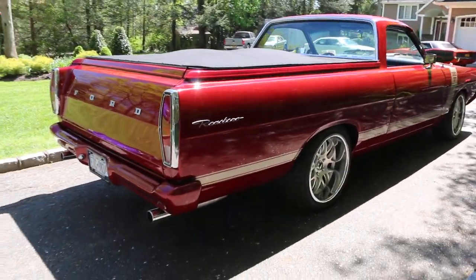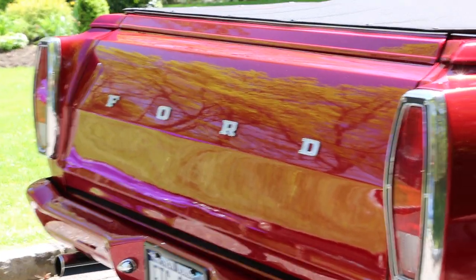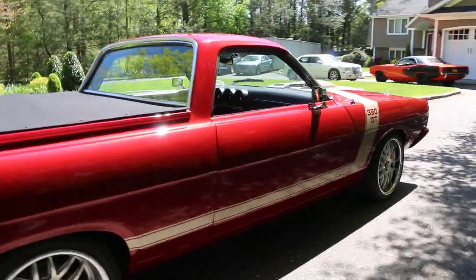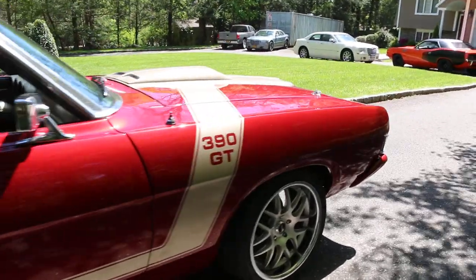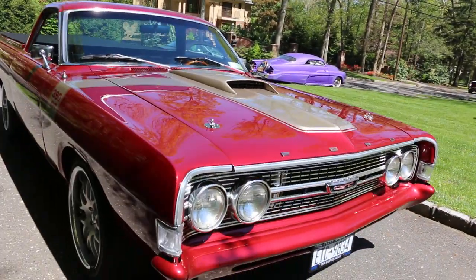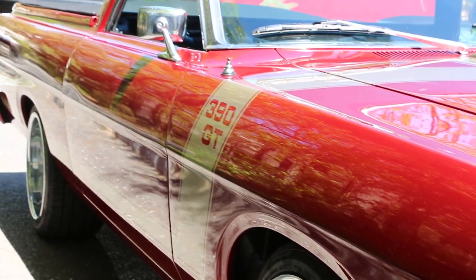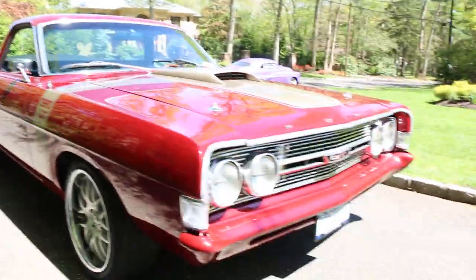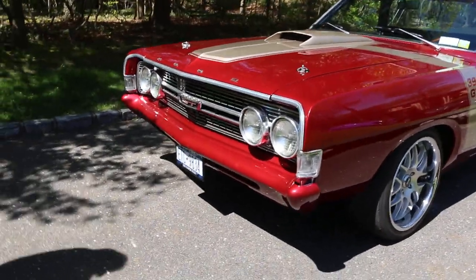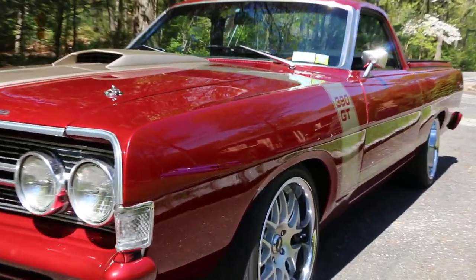New engine dynoed at 450 horsepower. Almost 70 grand in receipts — right about $70,000 — not counting buying the car. It took two cars to put it together because it's not an easy car to restore. It's basically a rotisserie restored, almost brand new car with 3,000 miles. The bottom is perfect, nothing needs anything. Super straight body, great fitment of all the panels — just a mirror finish. The bumper's been smoothed, all the jack holes filled in. Just a beautiful, super straight car.